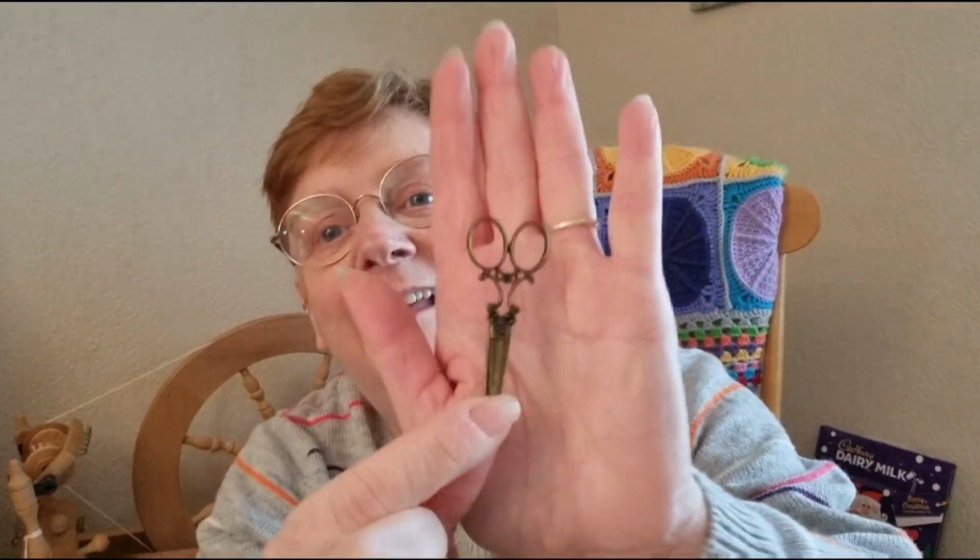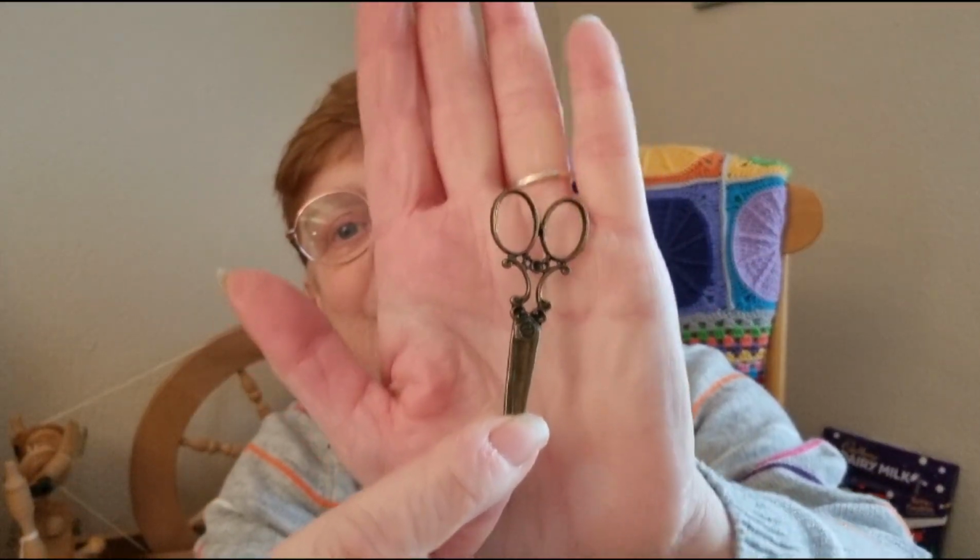Oh, look at that. Isn't that beautiful? Pair of scissors. Oh, that is gorgeous. Then we've got another one.